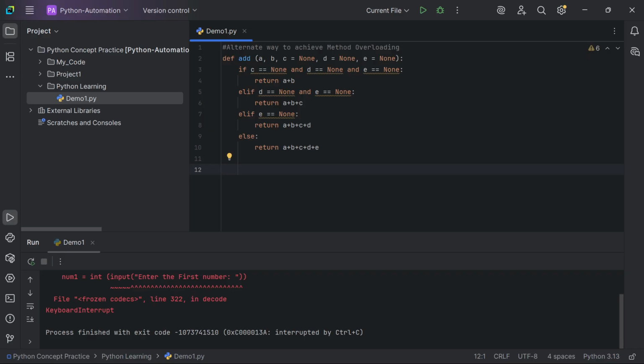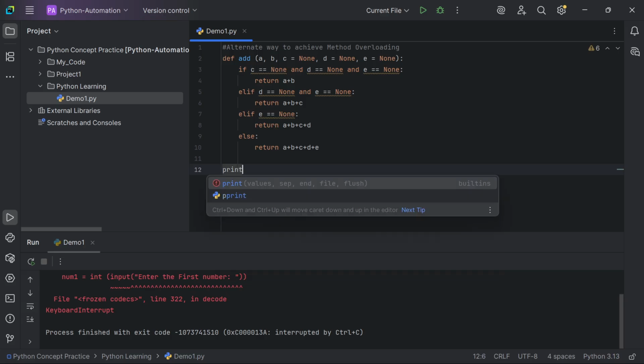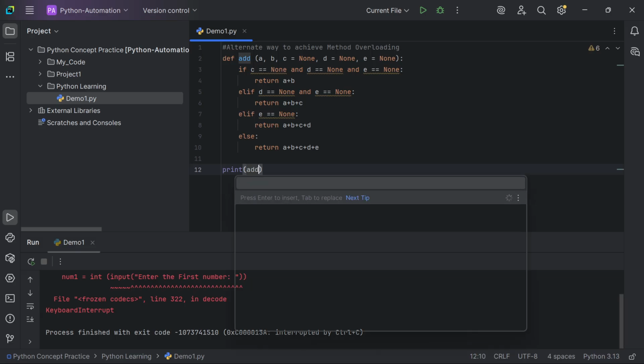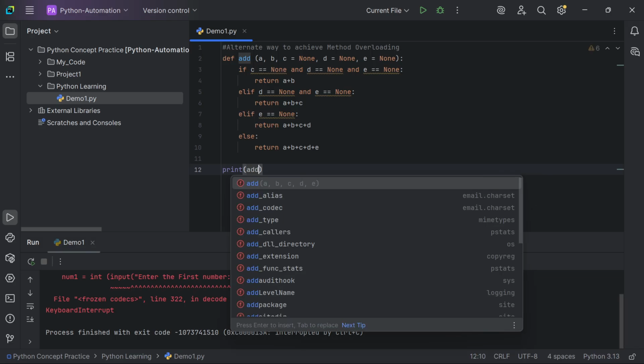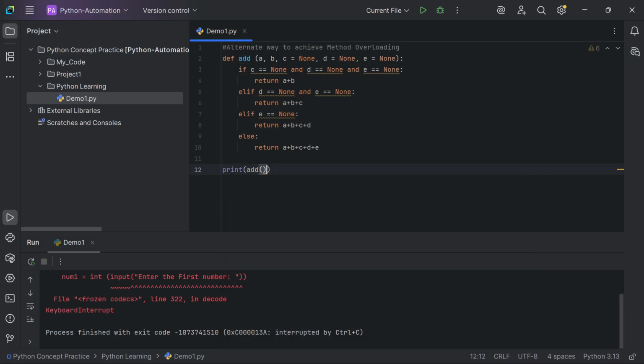Alright, so let me print and call the method. Okay, so here our method is add. Let me pass two values, suppose 10 and 20. Let me copy and print here.